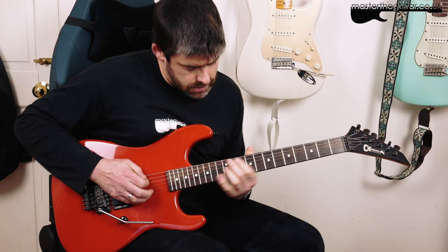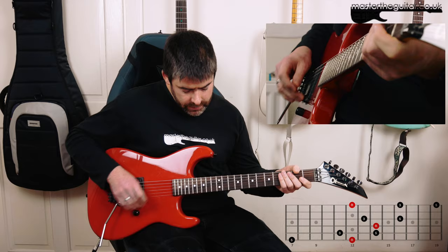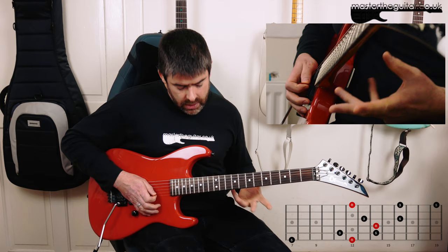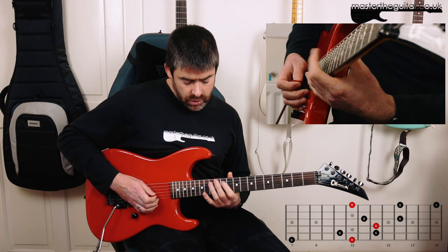Next section sounds like this. So finally we get to the big fancy climactic lick at the end. And this is all basically an E major arpeggio. The way that we're going to be playing it though is with some string skips. But we start off by playing, again, if you think of your E major triad, that's a root note there. That's a 3rd, that's a 5th, that's a root, etc. So I start on the major 3rd, okay.